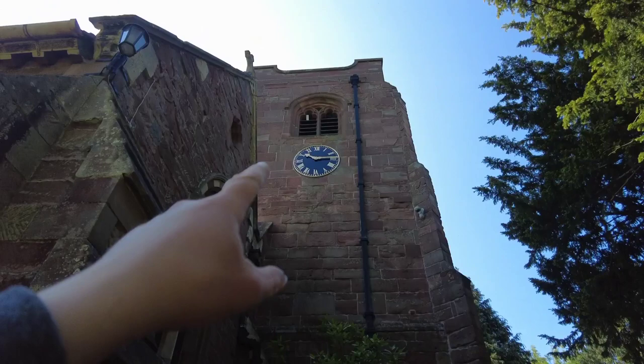Wow. And the top up to there where the bell tower is, you've got to see this. You can see the clock up to there. That is really tall up, going up to there. Wow. I'm just hoping this place is open this time because I've been on numerous visits and it's been closed. Let's go and see what's in there and if it's open at all. But you can imagine with a place like this, this is where Pedmore gets most of its history from, the local church. And this is why I find churches very important. It tells you how far it really does date back into time.